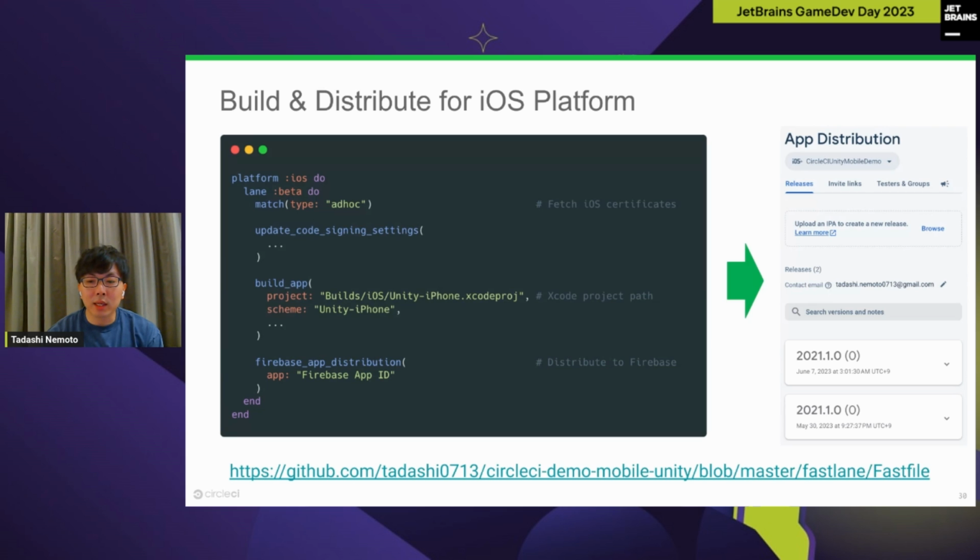As you can see, the project path is in the build folder of the Unity project. After the build succeeds and generates the IPA file, we will distribute to Firebase App Distribution. You can download and debug this iOS game app on Firebase App Distribution after all these fastlane steps succeed.